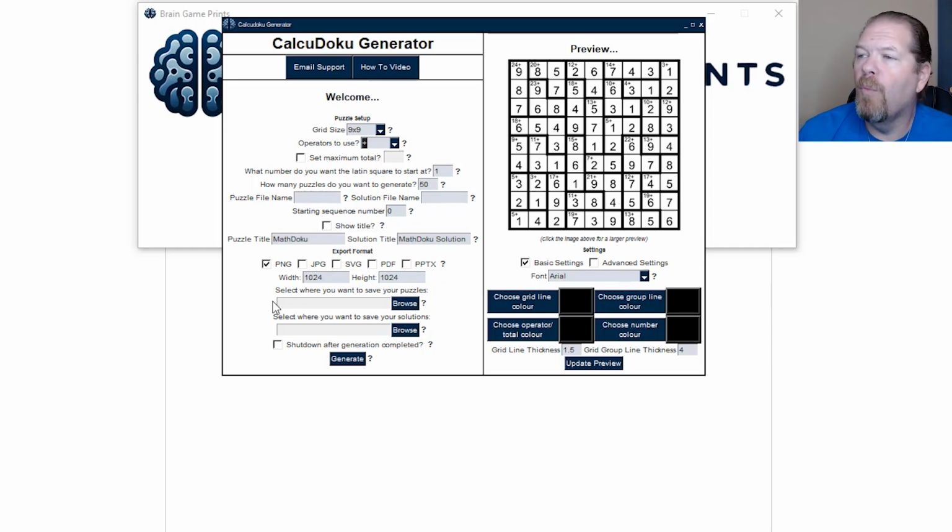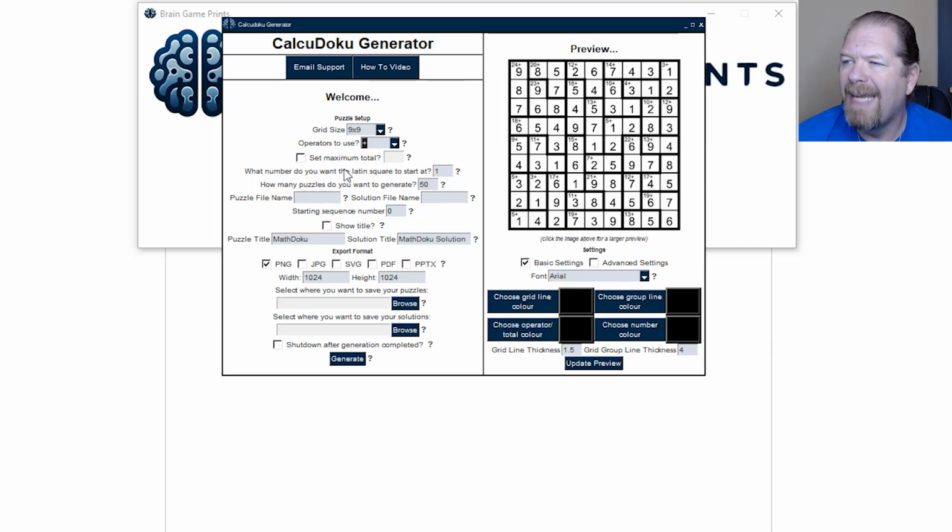So let's go through more of the setting it up and the options that you have. Like I said, we have the grid size. You choose the operation. Again, if you have any questions, you can click on the question mark right here and it will give you more information. If I change that plus sign to plus or minus, then the puzzle could have plus or minus as options. And if I did the question mark, it would only show the value. It would not show how they got to it. And again, that makes it more complicated.